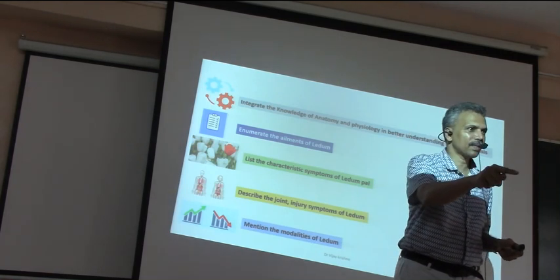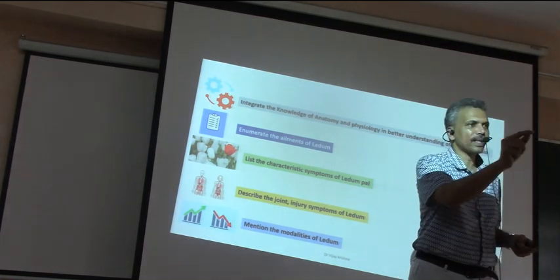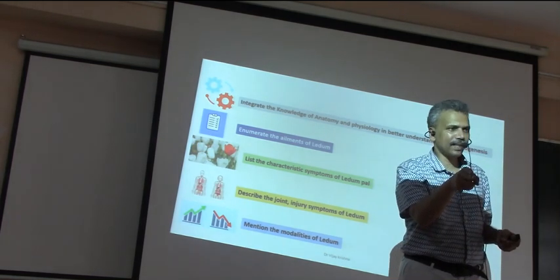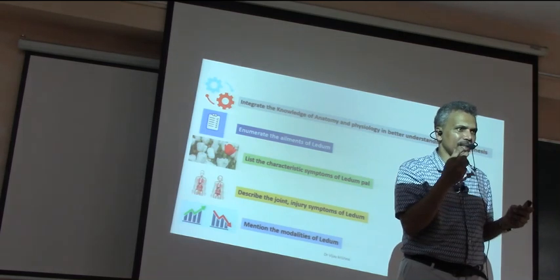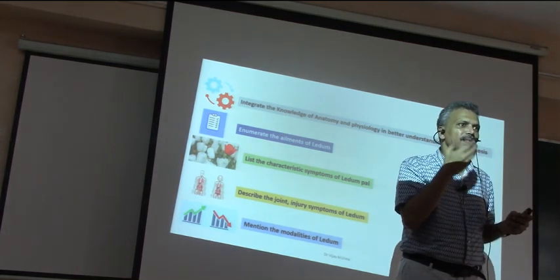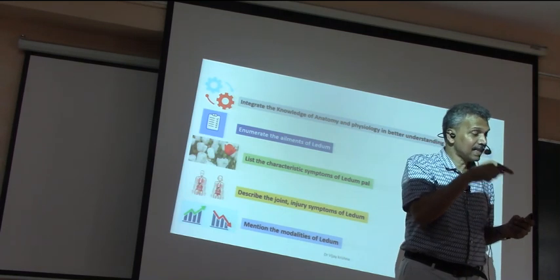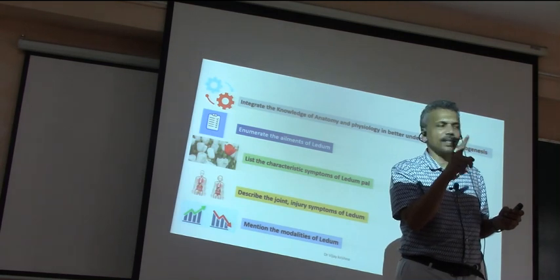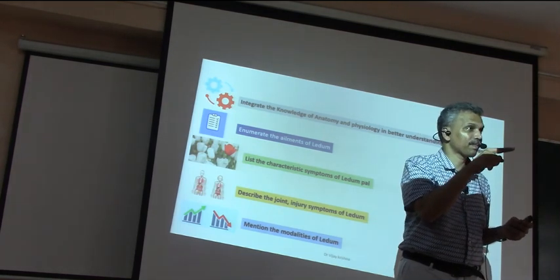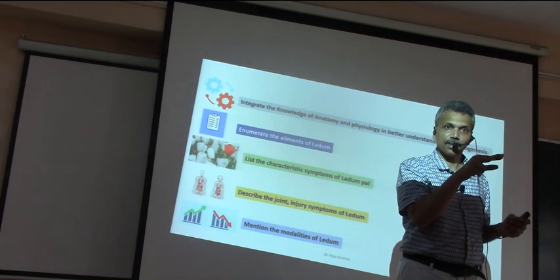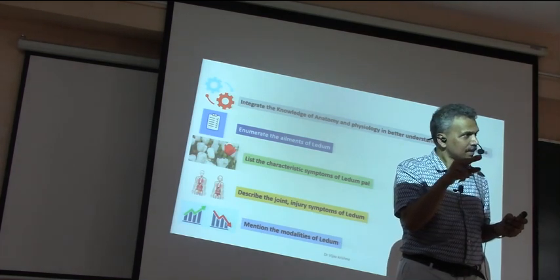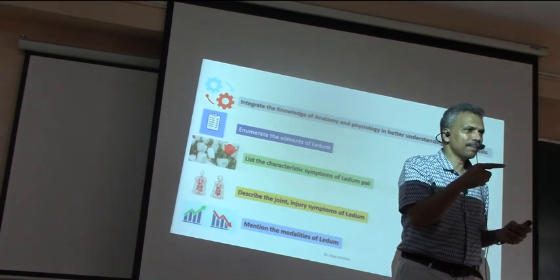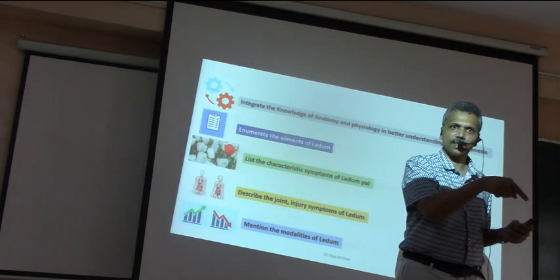So your assignment will be to understand what tetanus is. Kindly read what tetanus is. It is a very dreaded disease. It can cause spasms of muscles. Tetany is different. Tetany is because of deficiency of parathyroid hormone, calcium. Tetanus is mainly because of a bacterium, Clostridium tetani. That is what causes tetanus.